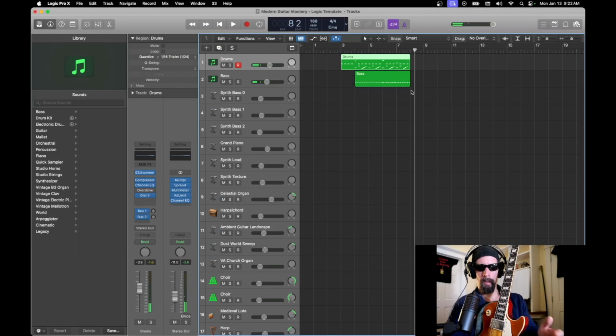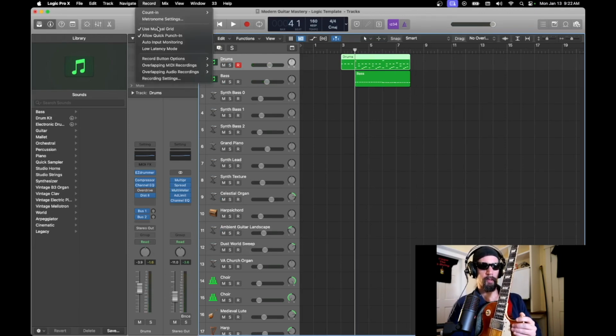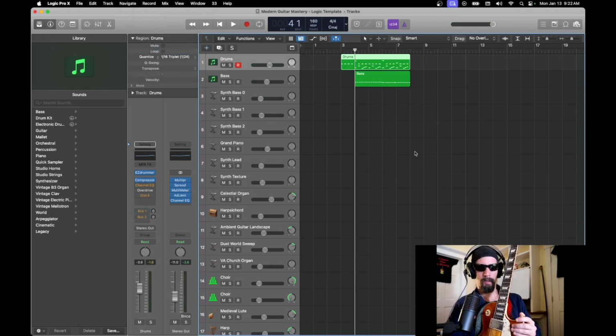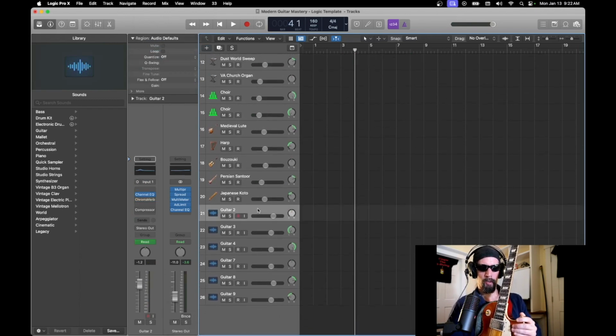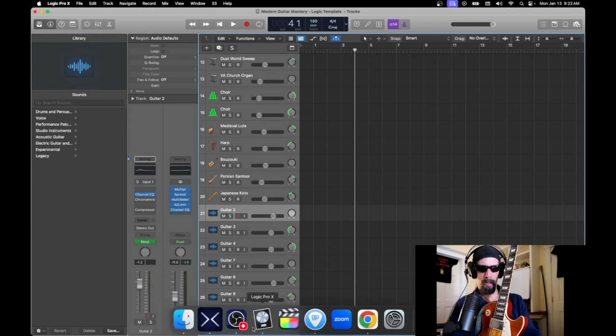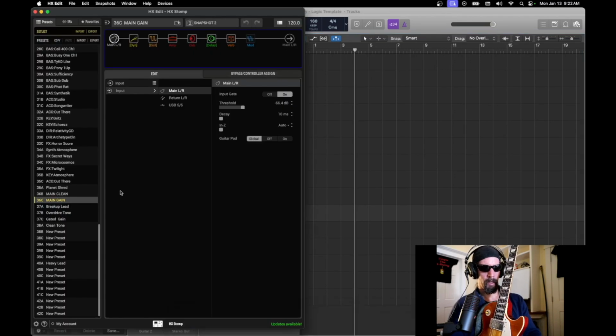Okay, good. Now, there's just one last thing we have to do, and that's record guitars. And of course, that's the best part, because guitar is the greatest instrument. And I'm going to come down here to my guitar tracks, and we'll start with one down the middle. Sure, why not? And I'm here in my Helix editor, and I'm thinking about the kind of tone we want.